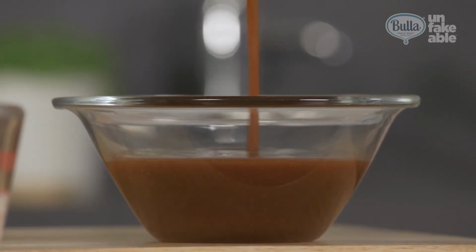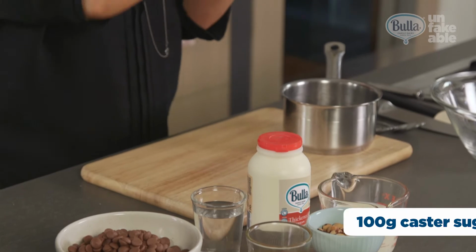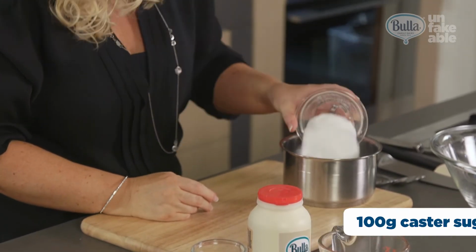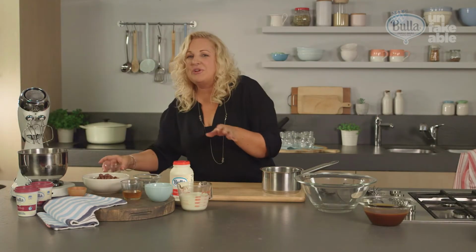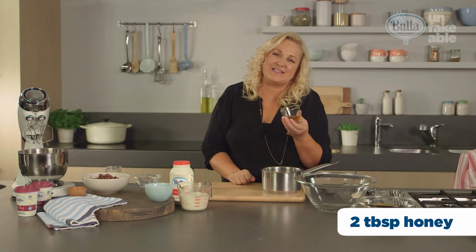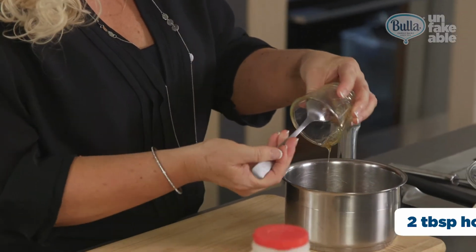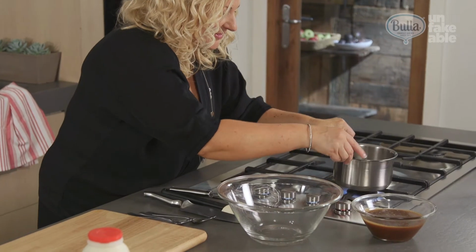For the next stage of our recipe, I'm going to create a really simple mousse. It's an egg-free mousse, which is fantastic. So I'm going to add in some caster sugar, some water, and what we're doing is we're going to create a syrup. I'm going to add some honey to that syrup. I'm going to put this on the stove and bring it to a boil.